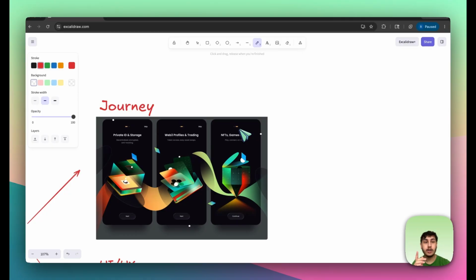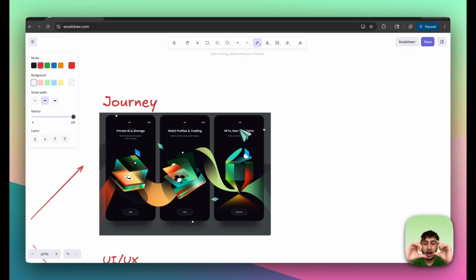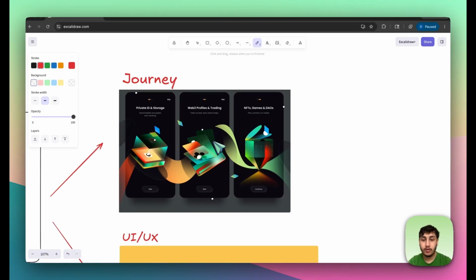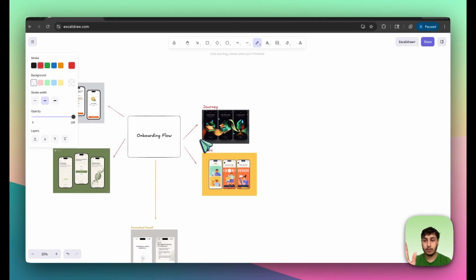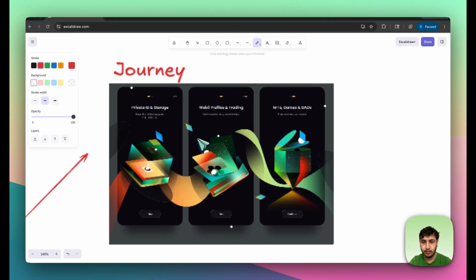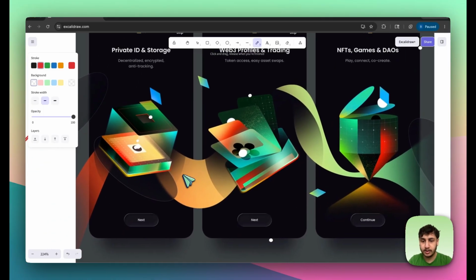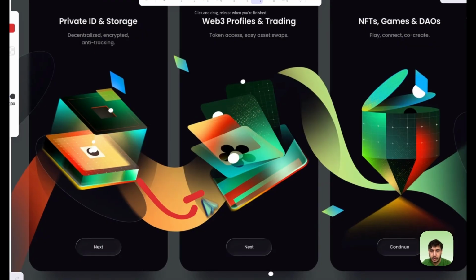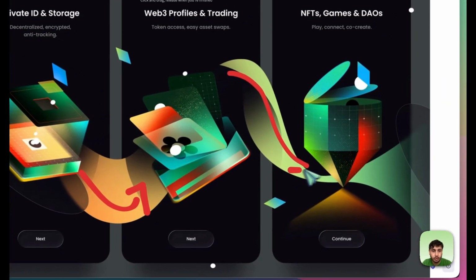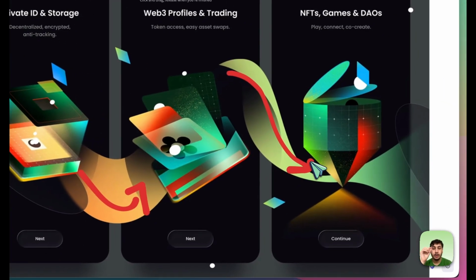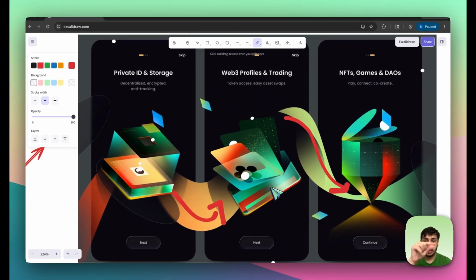So your journey is basically when the user sees your app for the first time, what is the very first thing they're seeing as part of your onboarding flow, and how does it flow and transition? So if you look at these designs, by the way, none of these designs are mine. I just got them off Mobbin, but take a look at this design. Notice how this one flows right into that, right? And then you have a flow right there. So you can kind of see the user retention as it hooks and flows the user, right?